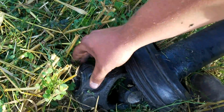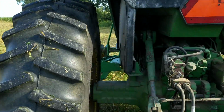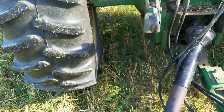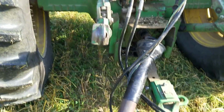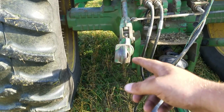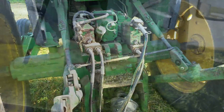Shaft is fine, but there's a bolt that holds this onto that, and the bolt is gone. Otherwise the splines are good, but without the bolt I ain't gonna get done. So we either just leave it or we mow it once we get that bolt. So I'm gonna have to find a way to, I don't know, maybe I could take the PTO shaft off and just set it in the tractor cab. I'll figure something out. Or get bungees, I got a couple bungee cords in the cab and put it to that. I don't know. I have to figure something out. See if I can fit it in the cab first.